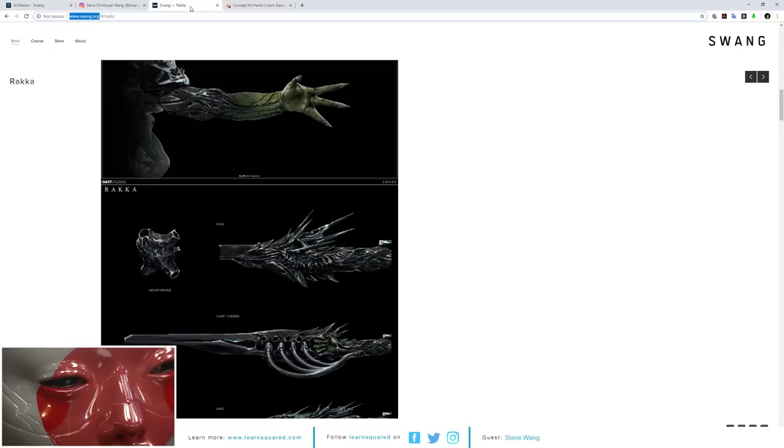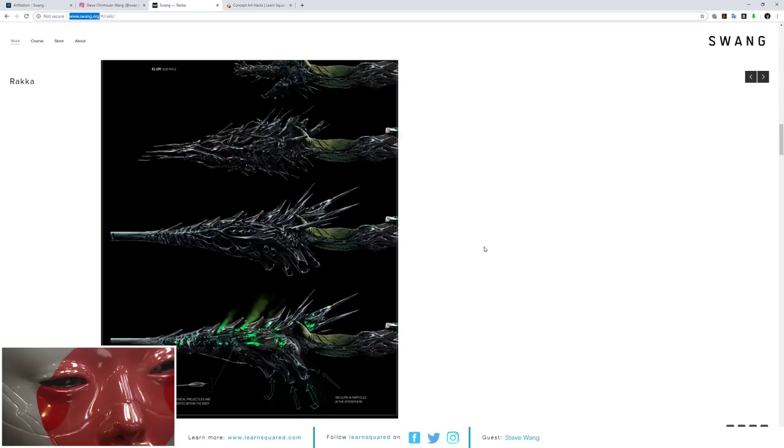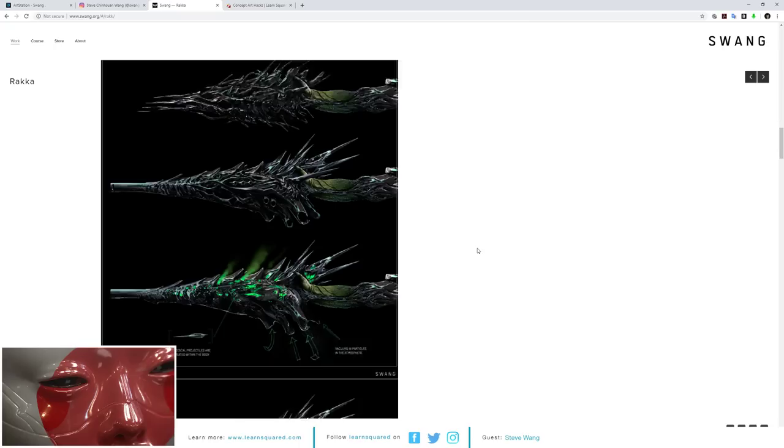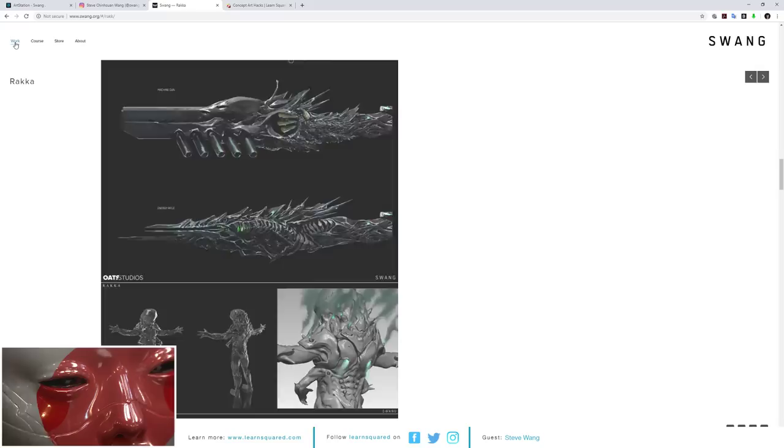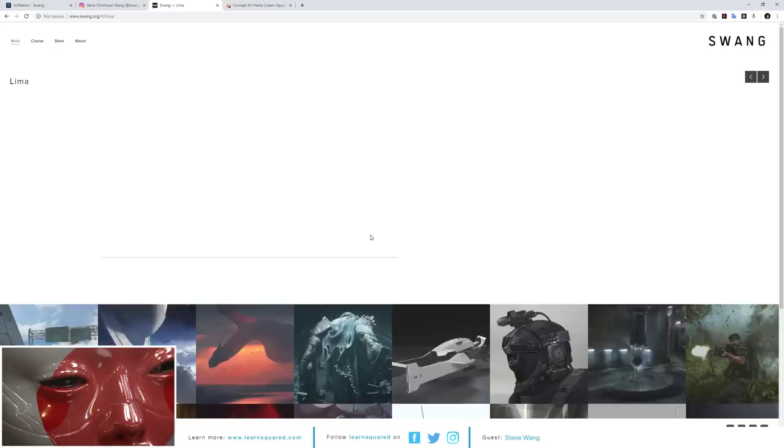But eventually we actually got a props department, a practical department in the back. That was when I really started to feel like we're part of something really cool, because then they'd build. I remember there's one short called Lima. I don't think it's out, but we do have the trailers out. If anyone wants, you can go to my website, and there's that suit that I designed. And it didn't take a very long time.